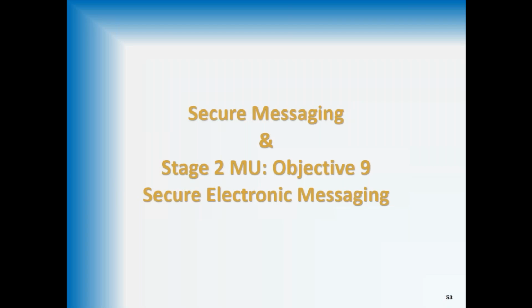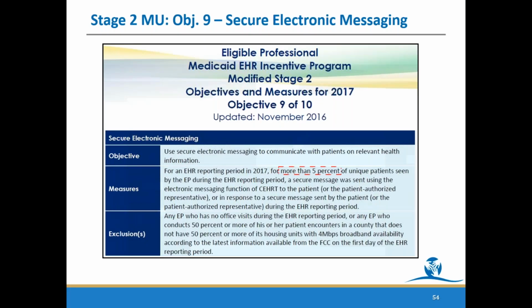So now that we were able to go over Objective 8, which is granting patients access to the portal, and the patient actually downloading and viewing their information, we go into Objective number 9, which is sending electronic messages to patients. So this is where you start replying to your patients.